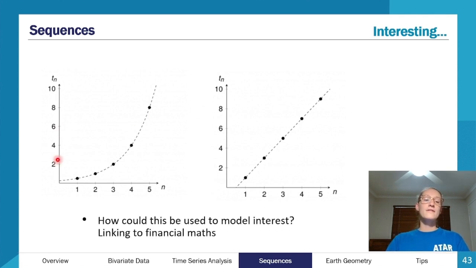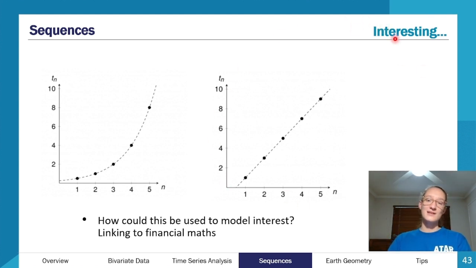Hopefully you might have been able to figure out that this is actually a geometric sequence and this one is our arithmetic sequence. And how you can figure that out is because here we can see that we're adding the exact same common difference every single time to get to our next term. You get the picture. We could go on forever, and it's going to follow this linear pattern.